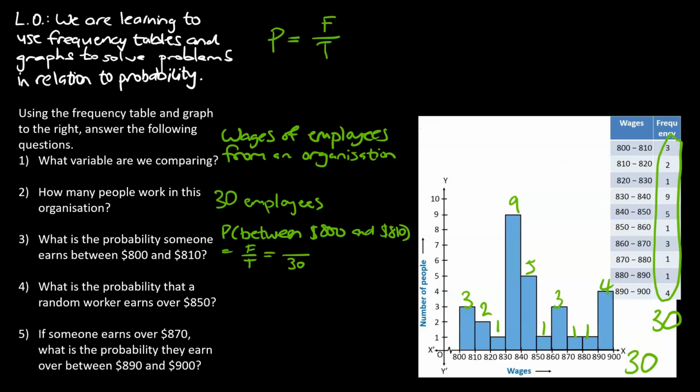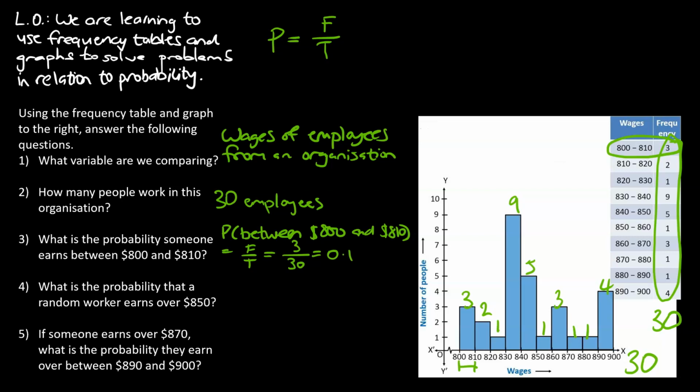We now need to figure out, well, what's the favorable people or the number of people between 800 and 810? So we can find that from the table. So down the bottom, we can see 800 to 810, which means there are 3. That information is also present in the table as well when we go across like that. So that there would be 3 out of 30. We convert that to a decimal 0.1.